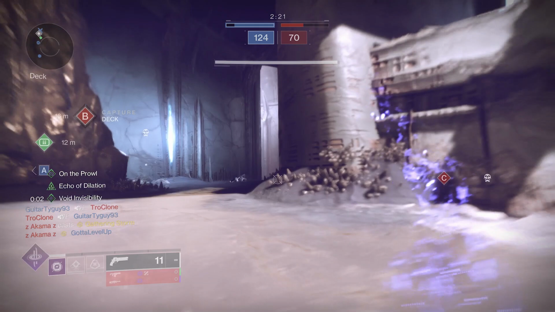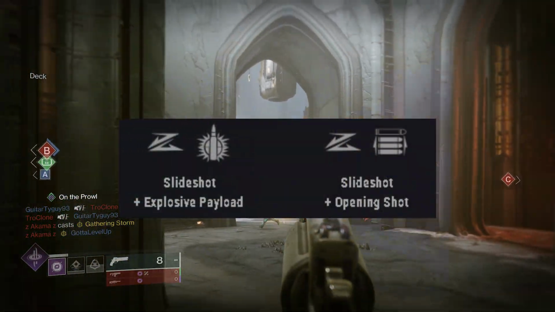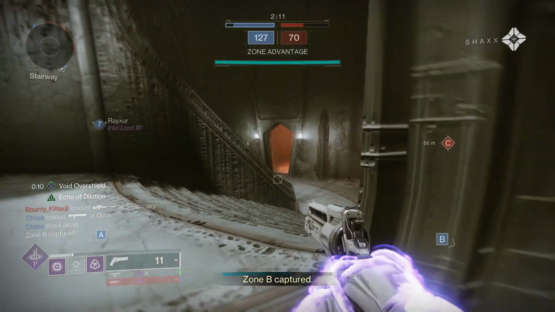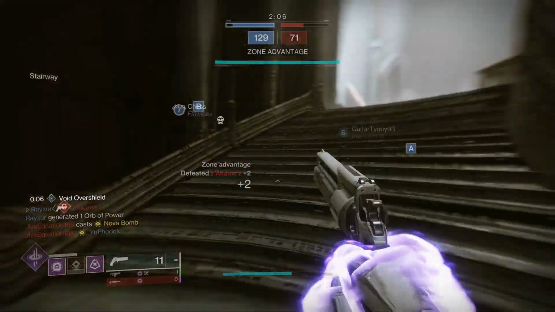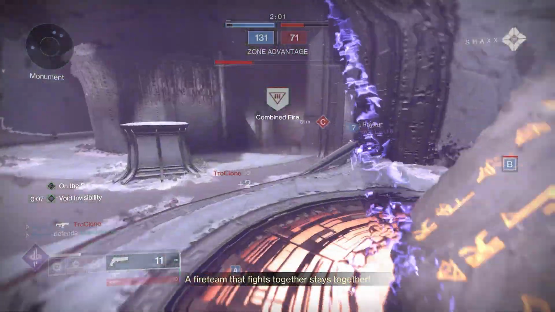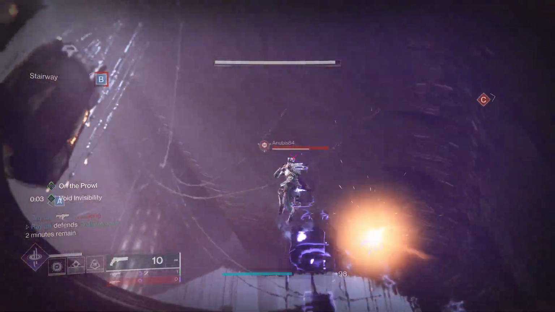And the rolls that you're going to be looking for on this weapon are either going to be Explosive Payload plus Slice Shot, or Slice Shot and Opening Shot. Both of the rolls are going to give you extra range and stability thanks to Slice Shot. Opening Shot is also going to make it easier to hit some hits, and with Explosive Payload, you're going to have the added extra flinch you're going to be hitting with every single time, just making it harder for somebody to actually return fire on you, and making it more likely that you're going to basically win the gunfight.